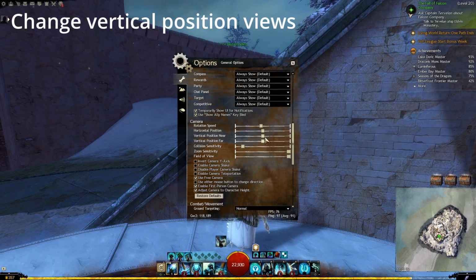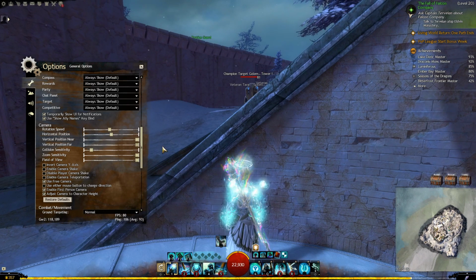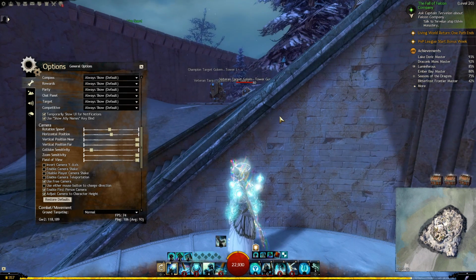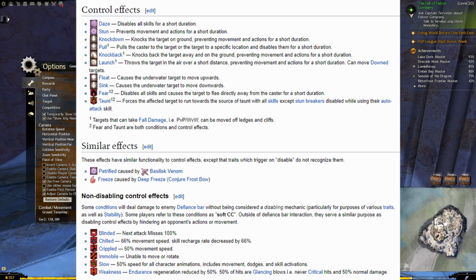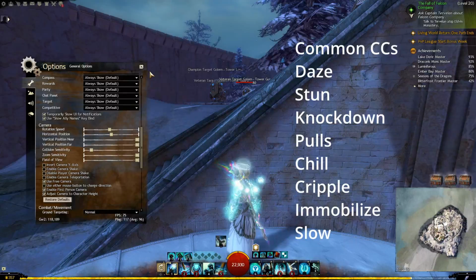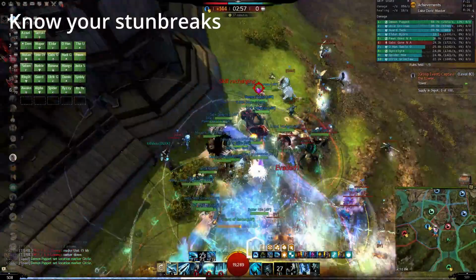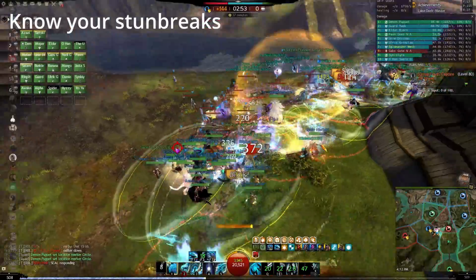Change the vertical position, near and far, to the right. This makes it way easier to see over objects too. Know your CCs and pulls. I've listed a few CCs. Look through the skills in your build to see what your CCs and pulls are. Know your stun breaks. Each build should have at least one. If it doesn't, find another build.